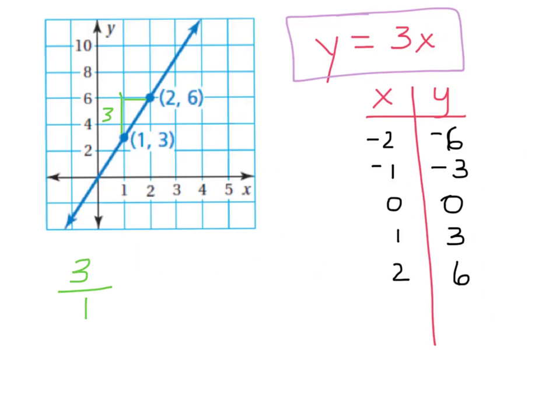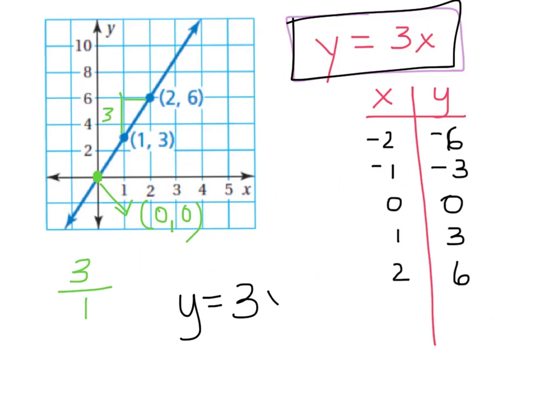Now, there is a special point on here, and it's right here. This is the x and the y-intercept, and the coordinates are 0, 0. Okay, let's look and see how this relates to our equation up here. So we had y equals 3x. Well, first thing, this number 3 here, you'll notice that's the same as the slope over here. Now, we wrote it as 3 over 1. That's the same. I could put 3 over 1 over here, too. You can always add a 1 underneath there. So there's the slope. That's kind of like the rate of change, the unit rate, what it's changing by.